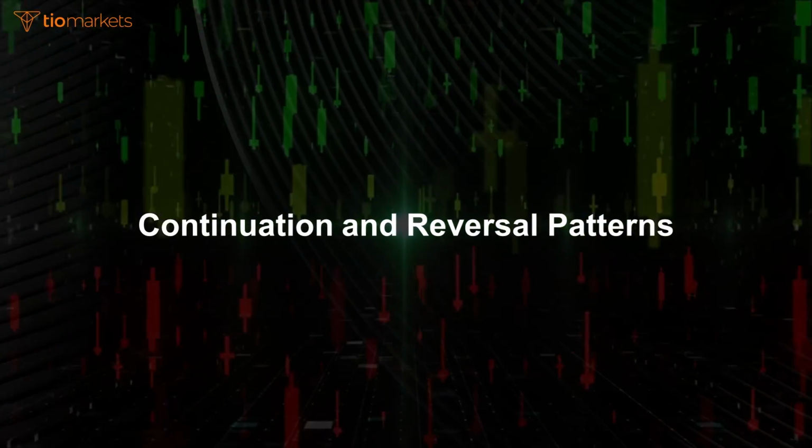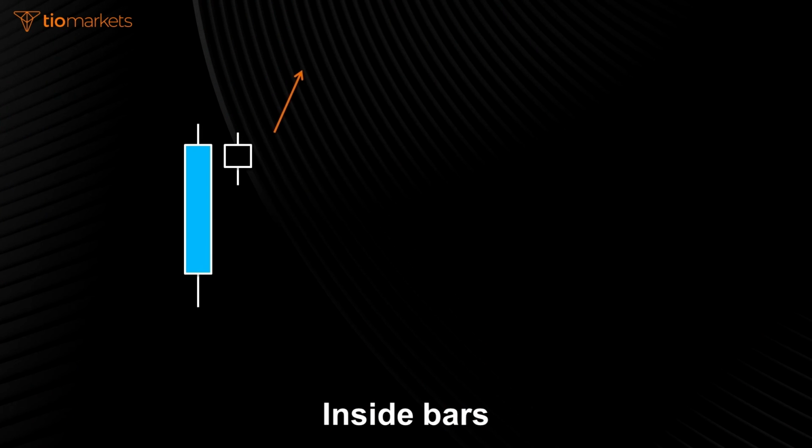Here is the first one. The first one is what is referred to as an inside bar. The candle that preceded the inside bar is a strong bullish or bearish candle with a wide price range and relative body. This indicates that price momentum picked up. Then this is followed by a bar or bars with a narrow price range and relative body, and they are close to the previous bar's high, but the high and low does not exceed the previous bar's high or low, and this can form in various ways, like this.